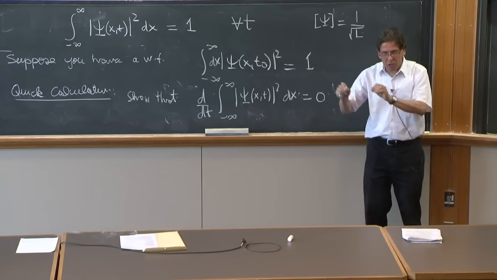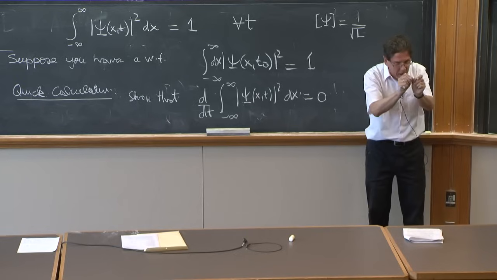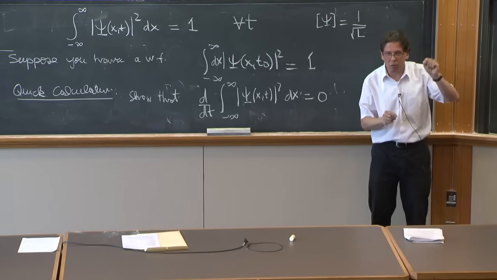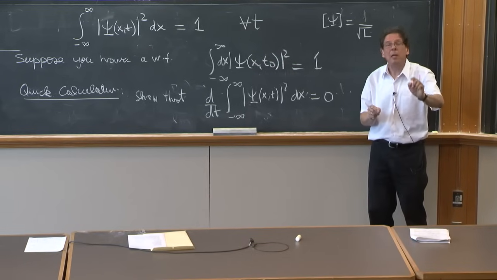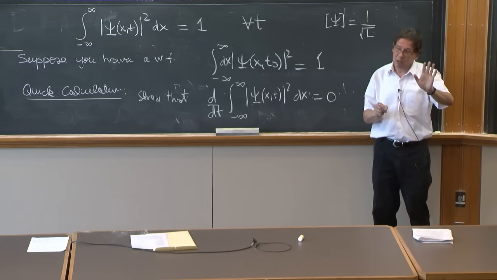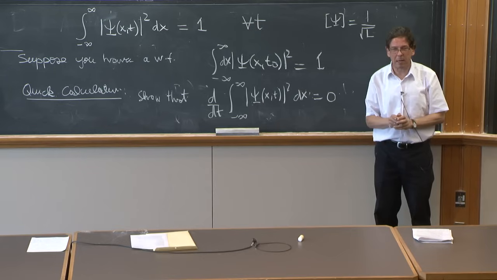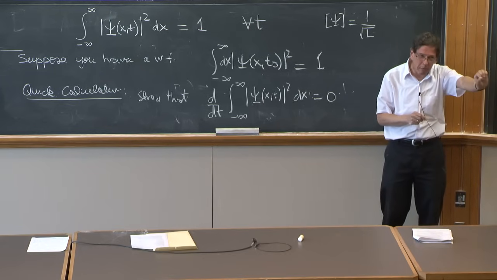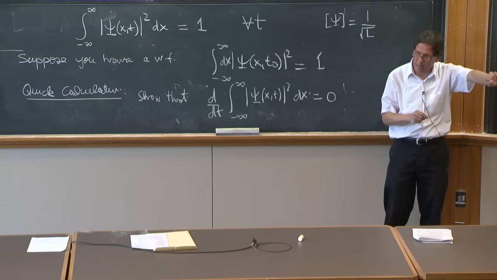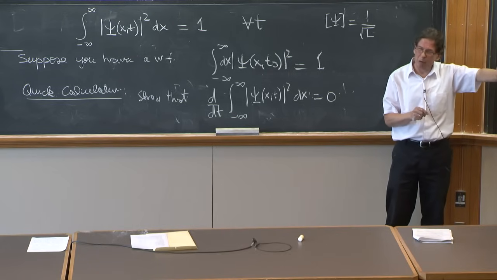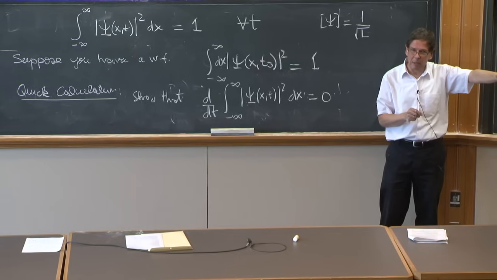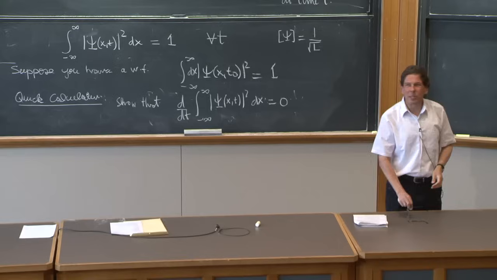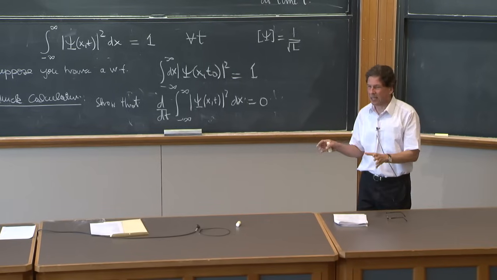But that will also not be quite enough if you're careful about what you're doing. You will have to demand that the derivative of the wave function doesn't blow up. It's not asking too much, but it's asking something. A function could go to 0, presumably, and its derivative at the same time blow up, but it would be a very pathological function.